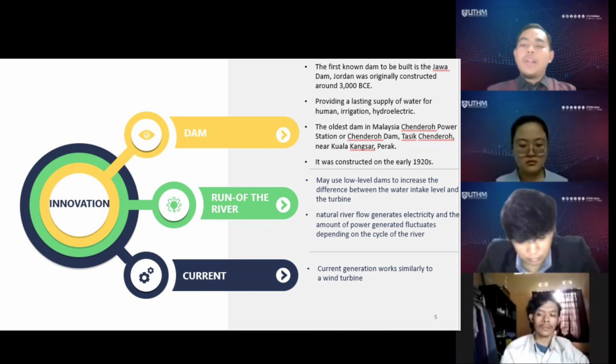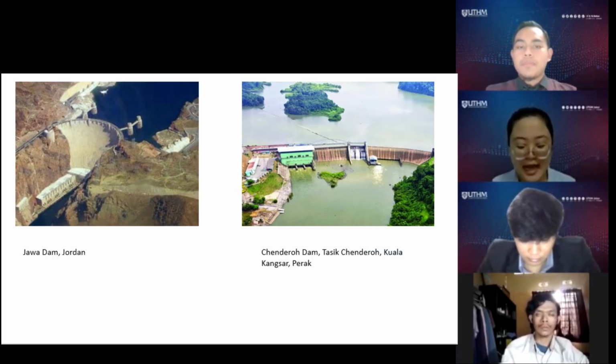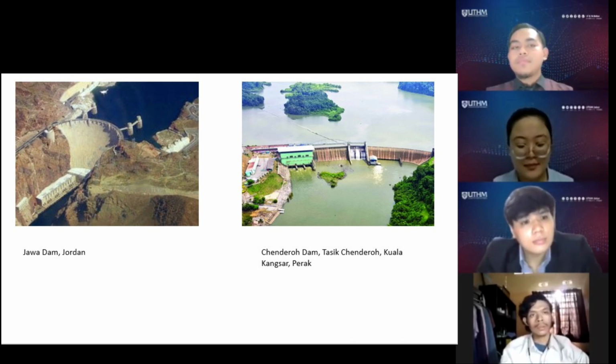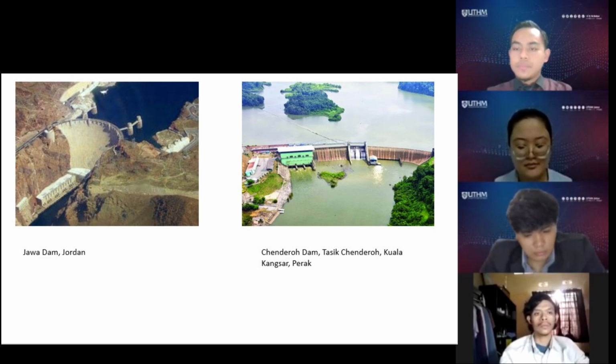Right. So I would like to ask our moderator, what do you think of the three panelists' suggestions for innovation in hydropower, and which one do you prefer and what is the reason? Okay, in my view, I prefer the idea given by Mr. Ahmad Danish compared to the other panelists, because with his idea, we know that it can help us generate more electricity faster and consistently. If we compare it to solar, wind, and geothermal energy, it can generate the largest share of renewable energy in the world.